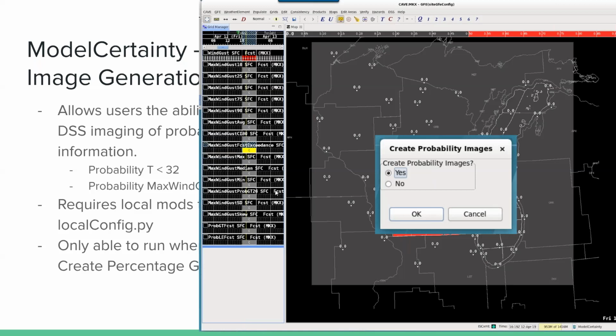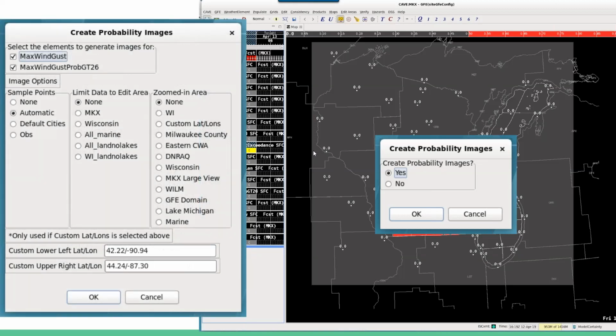From that point, the next GUI that will pop up once you've hit run on the ModelCertainty GUI will be create probability images. You'd select that to yes. Then it'll bring up another GUI to give you some flavor of how you want that image generated. This is all using the Sacramento Grid Image Maker.